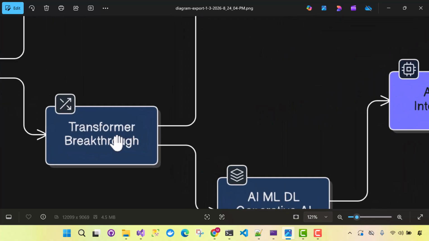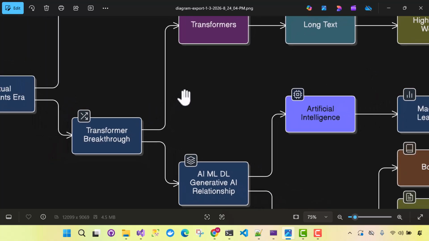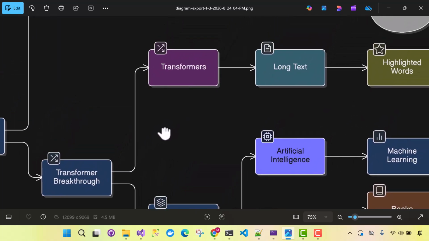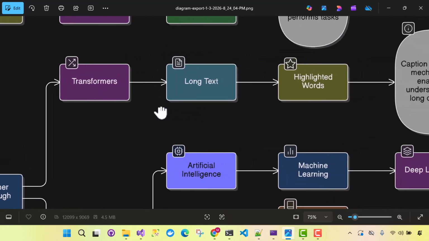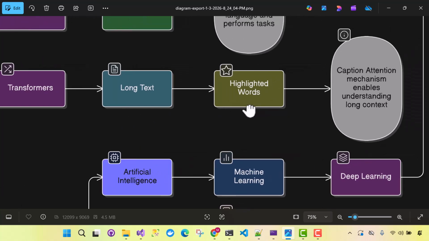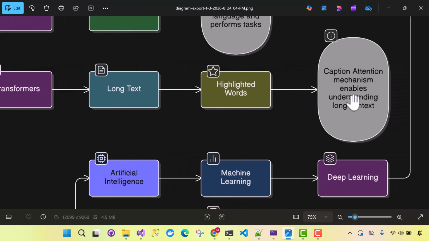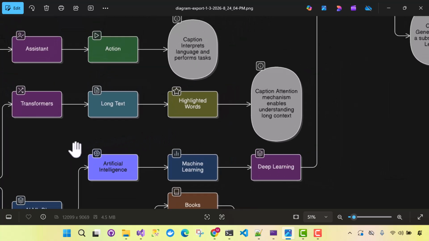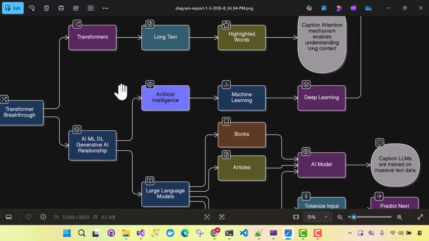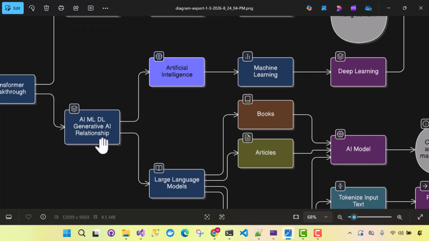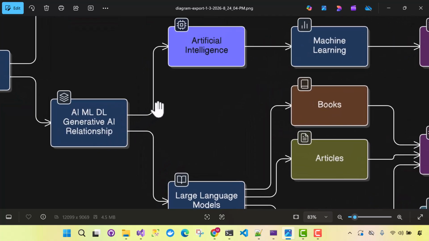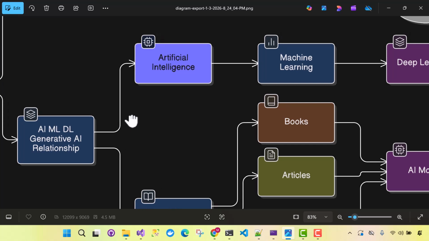The real breakthrough came with a new architecture called the transformer. Transformers solved a major problem. They could handle much longer text sequences. They didn't process text strictly in order. Instead, they used something called attention. Attention allows the model to focus on the most relevant parts of text, assign different importance to different words, and understand context regardless of word position. This made modern large language models, or LLMs, possible.